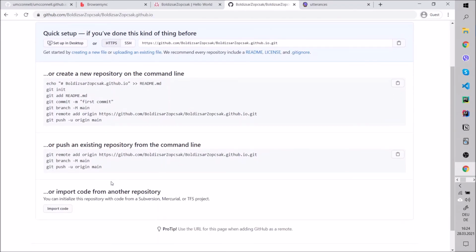Once that's done, we want to copy these commands, but we want to reset the origin. So we're going to change this add to set URL.